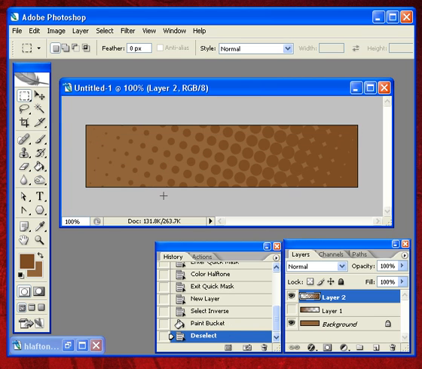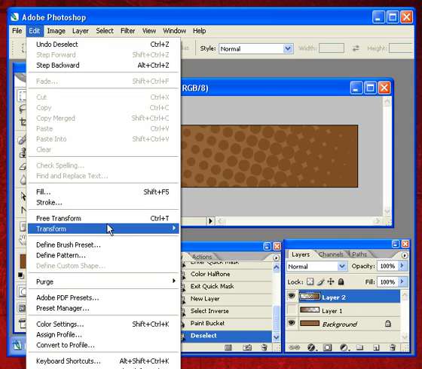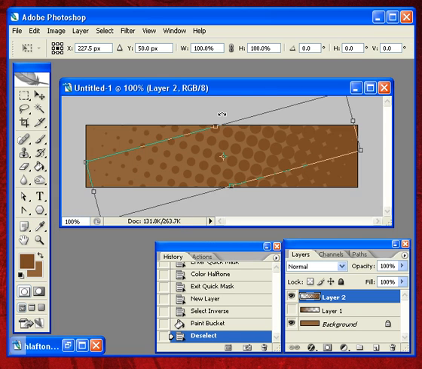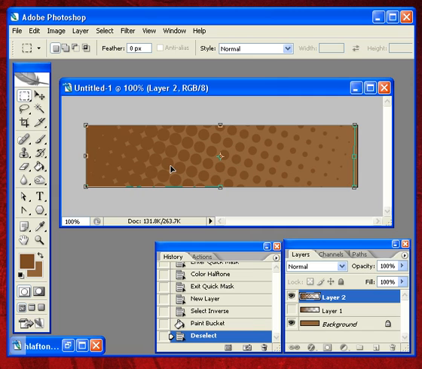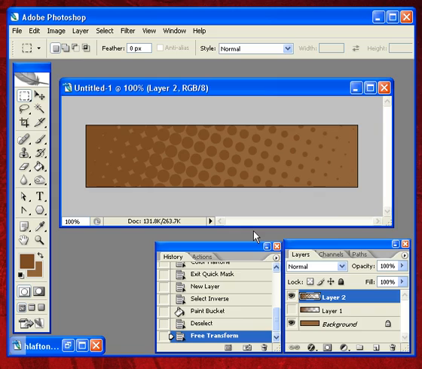This is actually going in the opposite direction than what we were intending. So you can just do Free Transform and flip that around 180 degrees. Just kind of snap that into place. And there you go, that's a halftone. There's a lot you can do with this to play around. There's a lot of different effects you can get, but this is a really good start. So good luck.